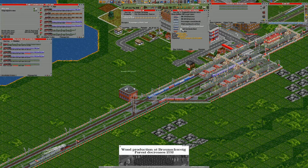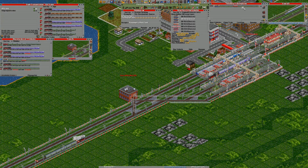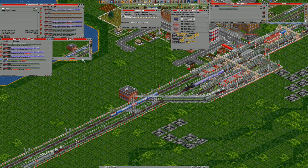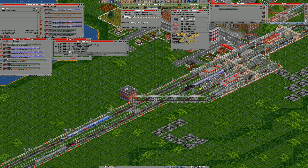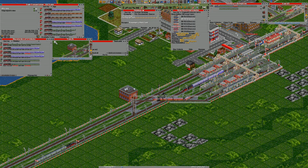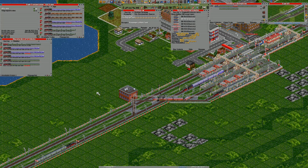May as well just sell both of these, because, well, we're not copying the orders over. So now if I build another 110, oh, these ones are green with a restaurant car. Now things are looking up. So we may as well send you off with an entirely green train because that looks really cool. Except for the, obviously, red carriage. No, just stop copying the orders. I don't want you to copy the orders. And you can share his orders instead. And again, start off with Flensburg. Off you go. Yes, good for Braunschweig, Brum, whatever that place is called.